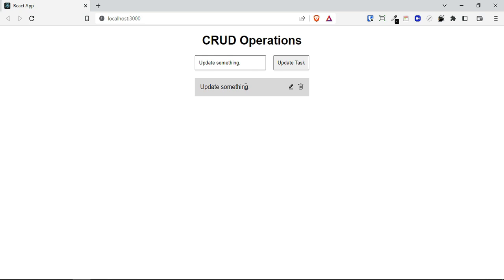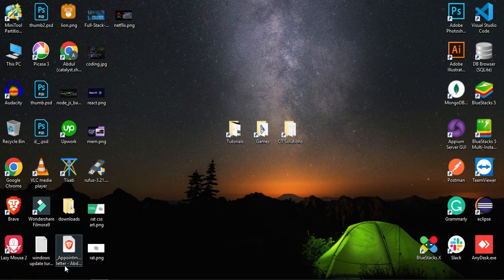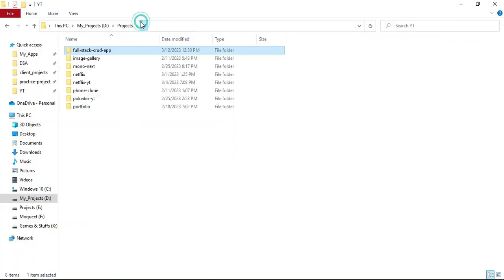And now the very last process, that is D for delete in the CRUD operation. Delete something. So as we can see this trash icon here, as soon as I click it, it's going to delete this thingy. So this is what we are going to build today in a full stack app. I hope you guys are excited. So let's get started.